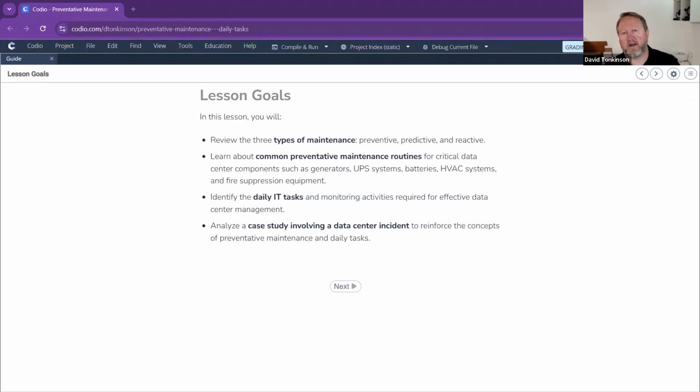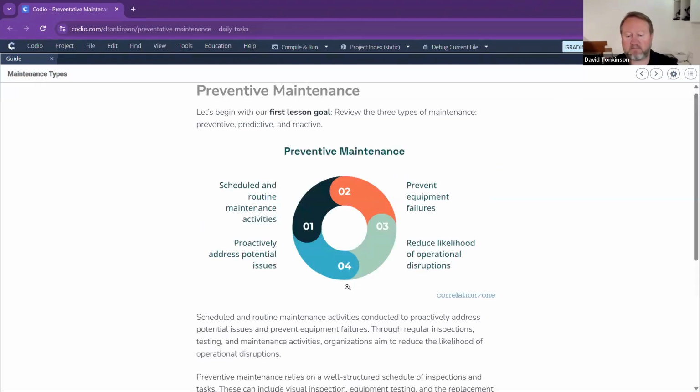Then we're going to analyze a case study that we'll go through, and that will just be a bit of fun. Remember, there's no wrong or right. It's your option to have a think about some maintenance tasks that you would recommend, or that would have been done wrong, and we can throw some ideas out there. Okay, so if we're ready, let's get the ball rolling.